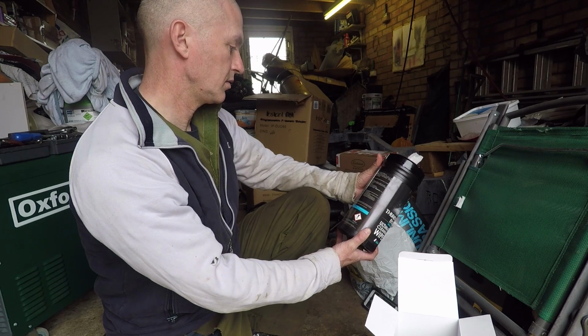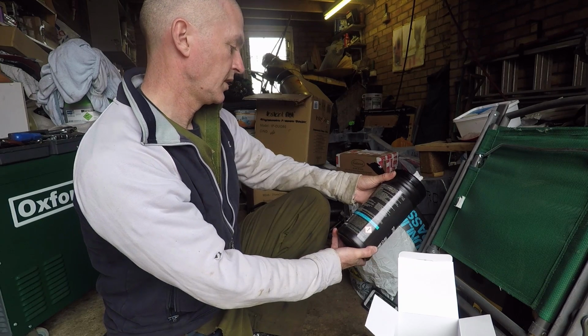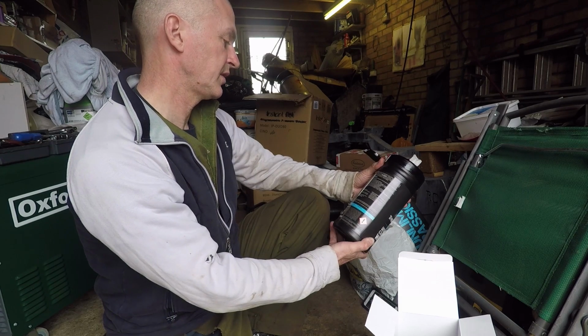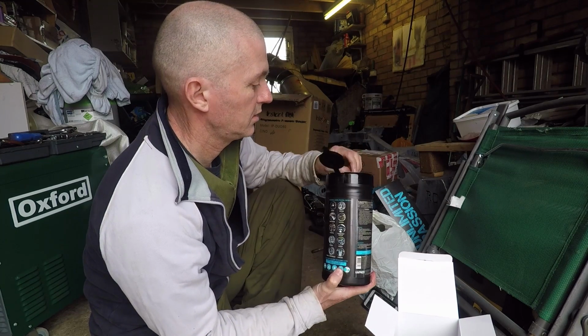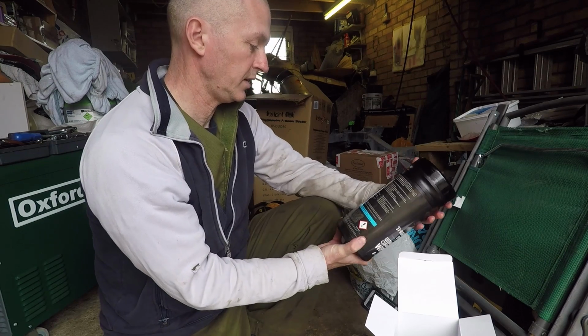Okay, I do need my reading glasses. Cleans and protects leather, suede and something else. Don't know what that is. Okay, so this seems pretty all round. Sort of good to clean pretty much everything then.